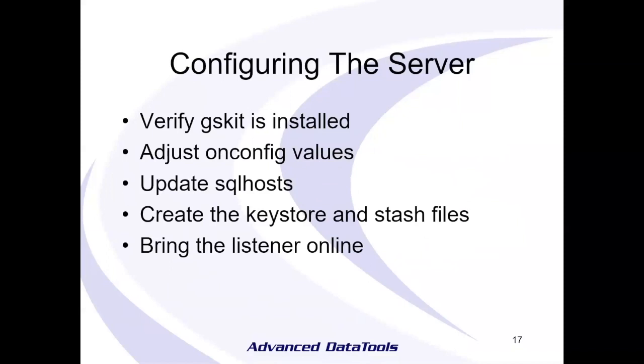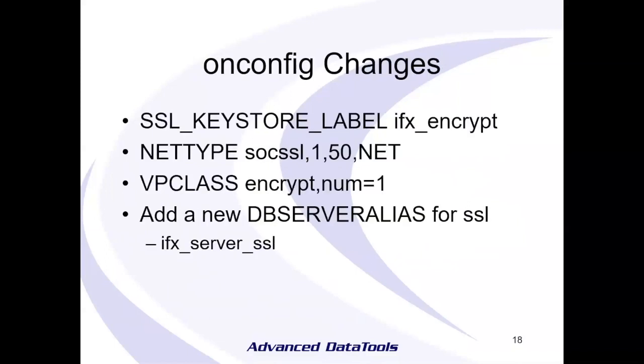Second part is we have a couple of onconfig parameters to adjust. We update our sqlhosts, then we create our key store and then bring it online. So our onconfig changes, what do we actually need to set? The first one, and this is really critical, so give this some thought, is our SSL key store label. By default, it's blank. To set this up, we need to use it. What this is going to be is what we're effectively using as our label for the server. So when the server comes online, this is the label it's going to look for in our key store to make sure it's using the correct private key. You can have more than one private key in a key store. Think of it as a little database. And so Informix needs to know which one it is going to work with.